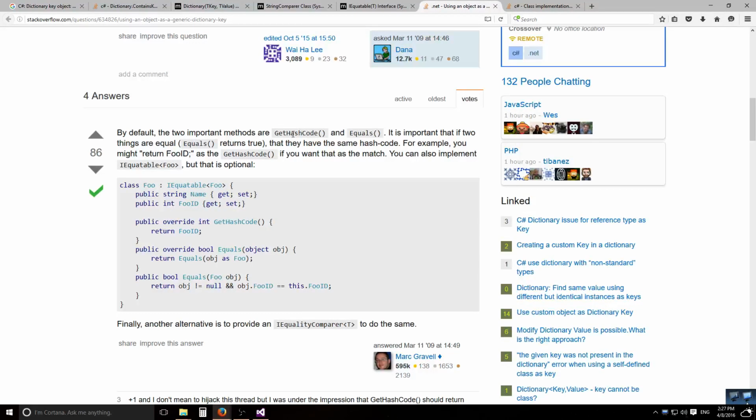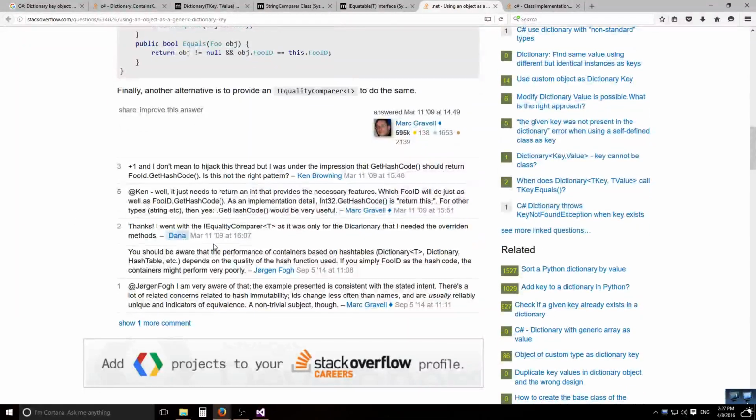The two important methods are GetHashCode and Equals. This answer doesn't specify which function is used by the dictionary, but he threw in everything he has, and he gets 86 votes. Like, this is a positive review, and this is the best.